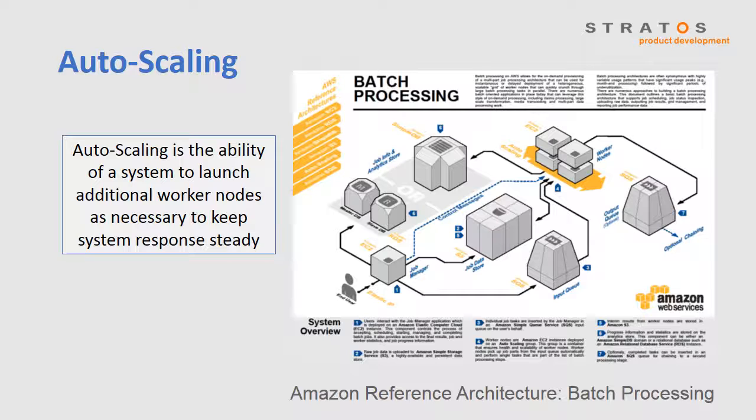Here's an AWS architectural diagram for a typical batch processing system, showing auto-scaling. The job manager directs data to the job data store, stores a record in the database describing the data, and alerts the worker nodes to new analytics requests. The worker nodes scale up and down as needed. This is at the heart of the cloud concept.